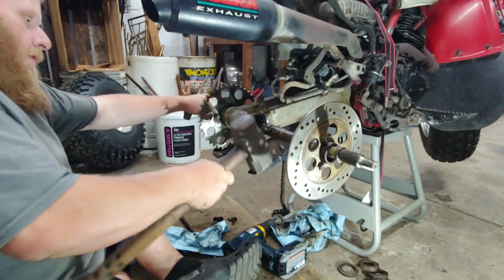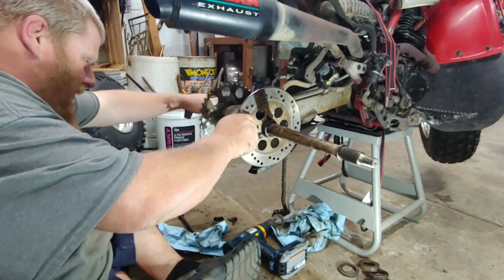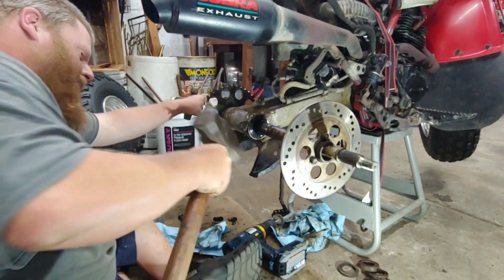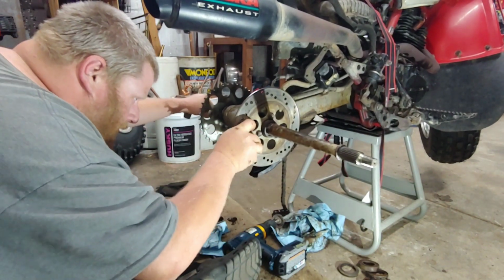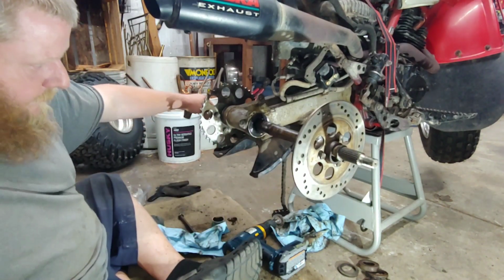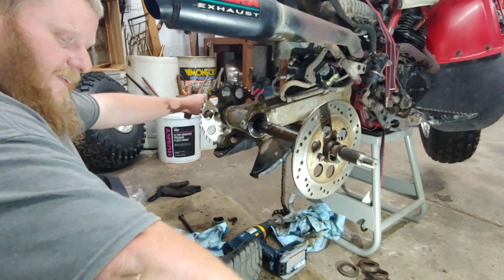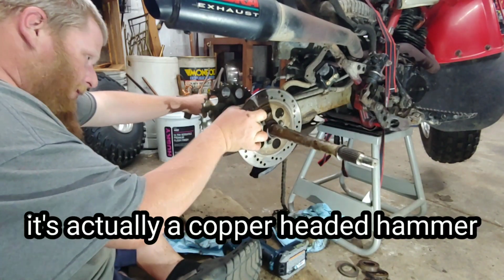Oh, don't hit the shaft, jeez. Give it a little love tap and get in there. I don't know. I doubt it. They both look a little bent, actually. I mean, you would figure they would be, right? Phew. Close. Close. Jeez. That's a brass hammer anyway, if anybody's wondering.